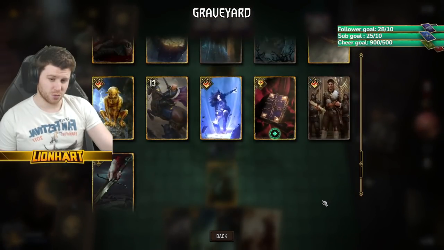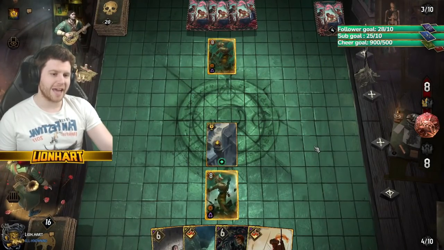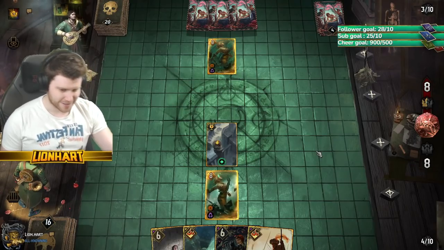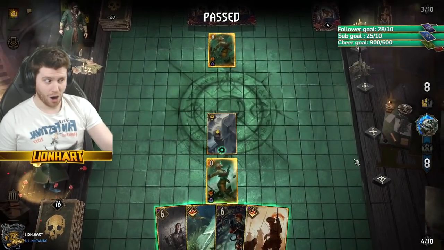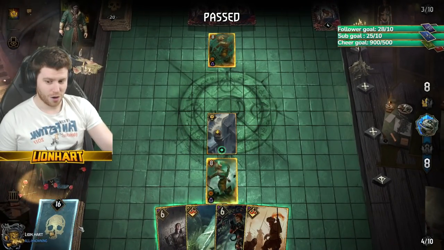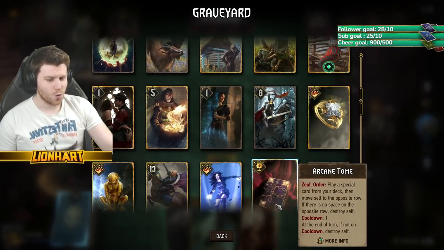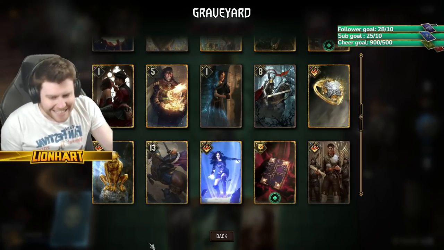So... They might only play garbage. Yeah, that's true. We could still potentially win this, okay? Ring of Favor will disappear. Wait a damn minute. Wait a damn minute, chat.